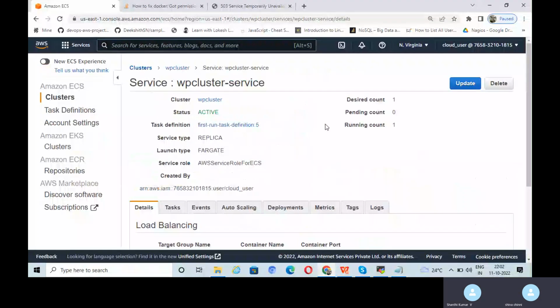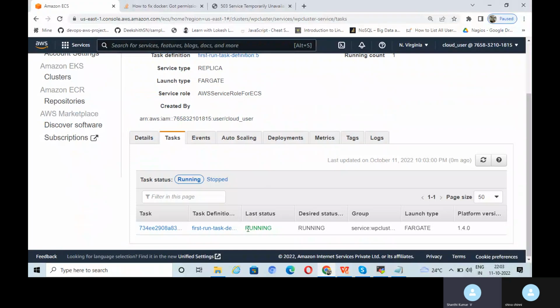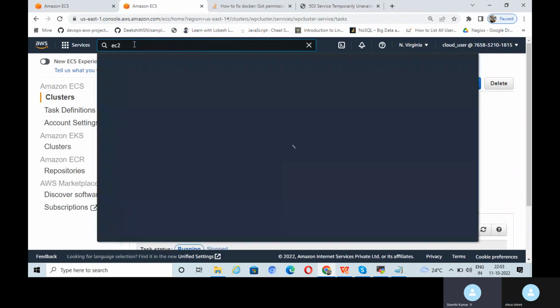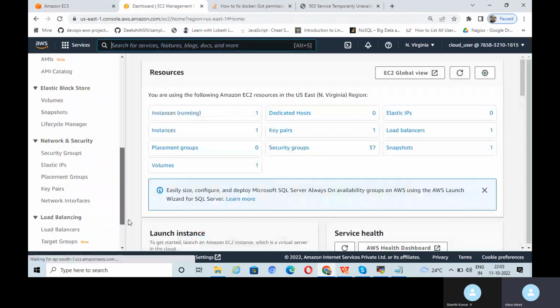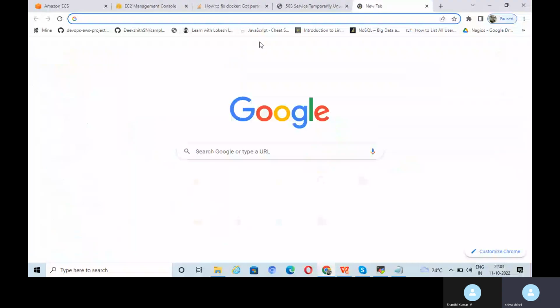So that status is active only. So this is the cluster running. Now it is running the container. And now use the DNS and check it. The WordPress site is running in the backend. Your DNS name is fixed. It is not going to vary when you restart it, as long as the same ELB is there. Maybe it changes sometimes. You have to check that. Is it the same? Yeah, same.